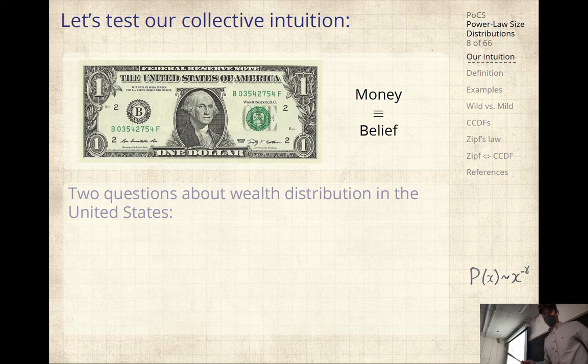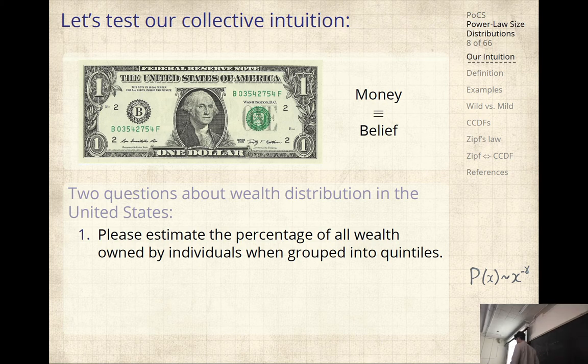Okay, so here are some questions then. I want you to write it down or have it fixed in your head, because I'll hand around this piece of paper and I just want you to write it in. You should put your name next to it. You're going to write down five numbers that add up to 100. They're quintiles, which are a little weird, but they're quintiles. So we take the wealth of the U.S. that is owned by people. There's the top 20% of the wealth, the next 20%, and the bottom 20%.